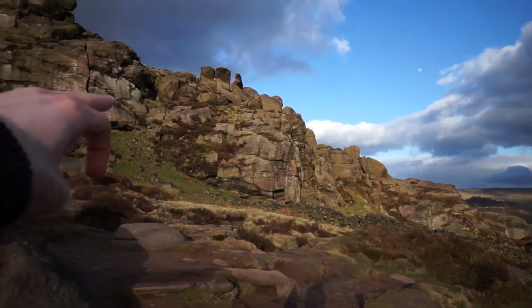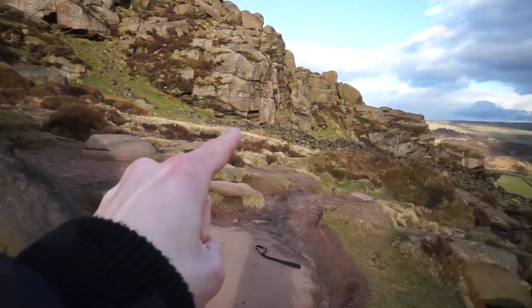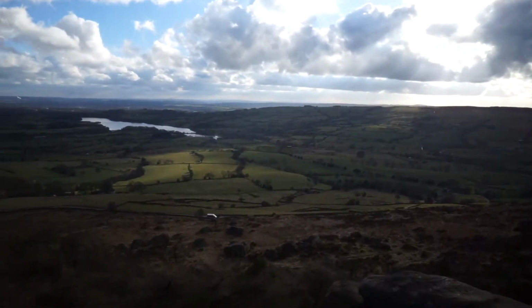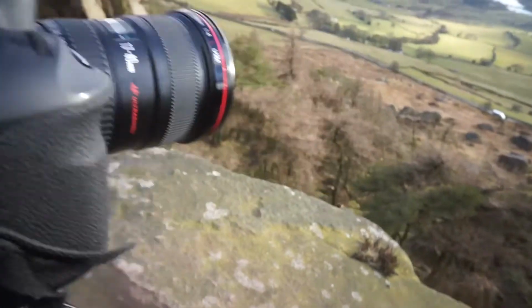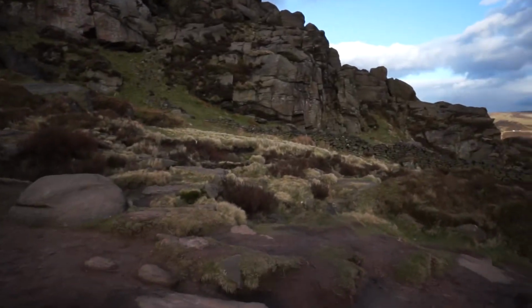Oh my god, see this awesome brick wall that's going all the way down here. Hey Barney, how are you? So see this brick wall that's going all the way down there? That would look an absolutely awesome picture. If I could get the composition right, it'd absolutely look awesome. Okay, so I'm going to take this camera and go over there and let's try and find a good composition.